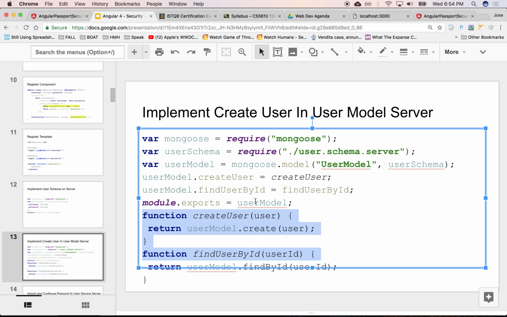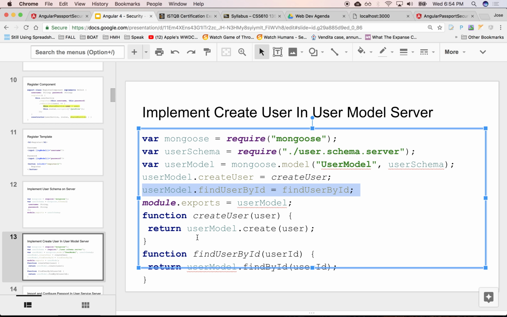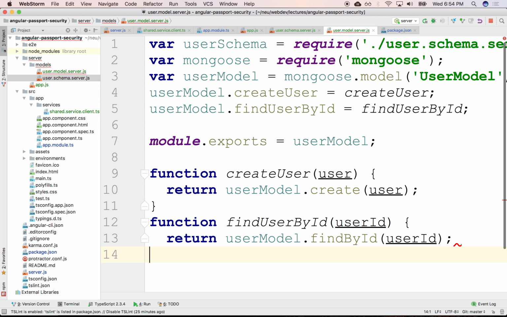There it is. And let's do find user by ID too. Those two are implemented down here, so let's copy that. So there we go. We have the beginnings of a user model that allows you to create and find user by ID.